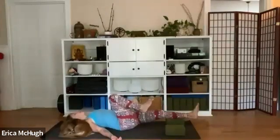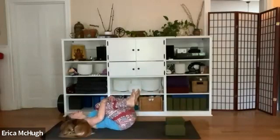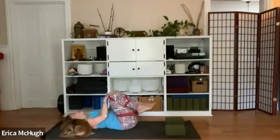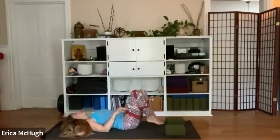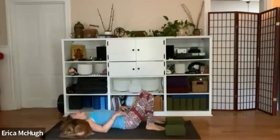That's why when we bring our knees into our belly, it feels so nice on the low back, because we're giving that psoas a little stretch. Psoas is important to be strong and flexible. So that's why we do a lot of poses like warrior, where we're really thinking about extending through that back leg.